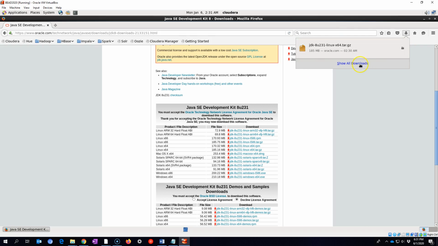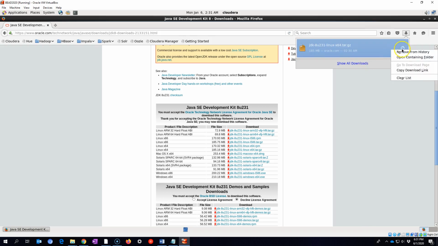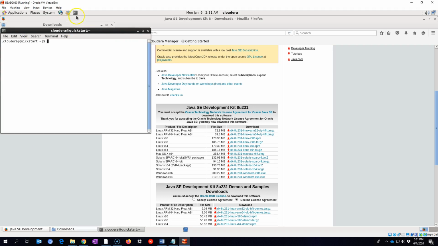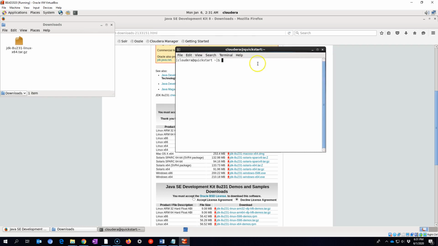Okay, so you can see that it is done. So I can say open containing folder. So this is the Linux file that I need. So from here on, I'm going to install the JDK and upgrade my current version and so on and so forth. So I'm going to use a couple of terminal instructions. If you really are not interested in typing it, you can copy it from the workshop installation instruction that was provided as a supplement to this exercise.